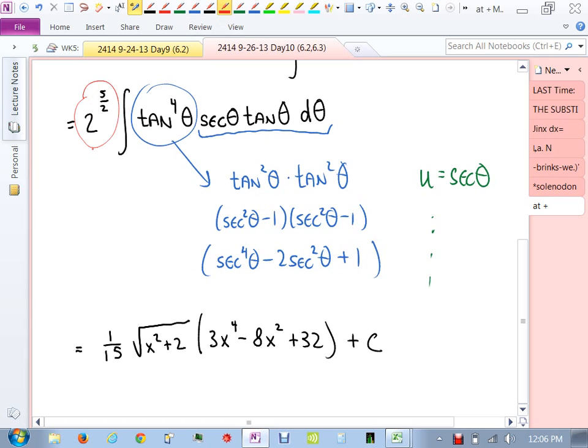What is 2 to the 5 halves? That's the square root of 2 to the 5th. That's the square root of 2 times 2 times 2 times 2 times 2. All that, 2 times 2, that's 16. Pull out a 4, that's 4 root 2. I'm just showing you what 2 to the 5 halves is because later on, all that ugly stuff goes away and you don't have that root 2 in there anymore. So you'll see what happens. Okay. How we doing?